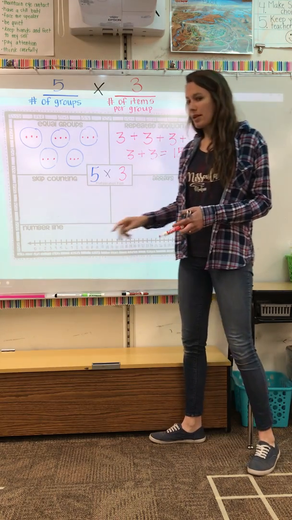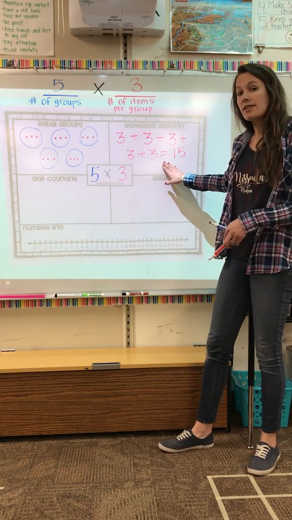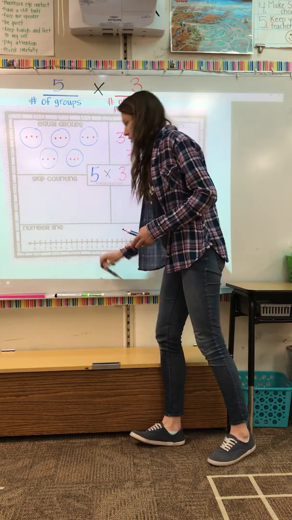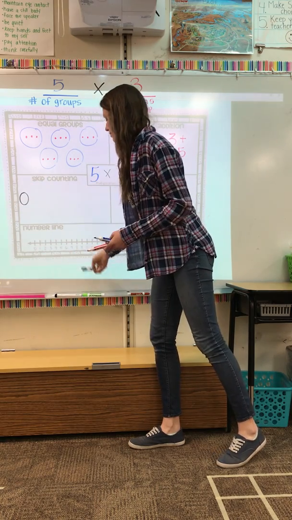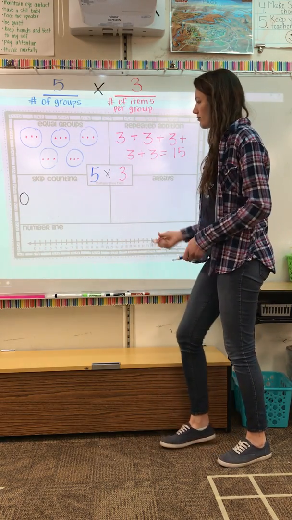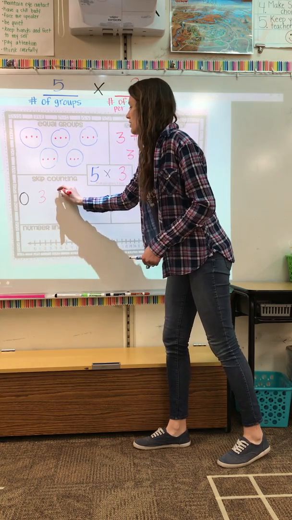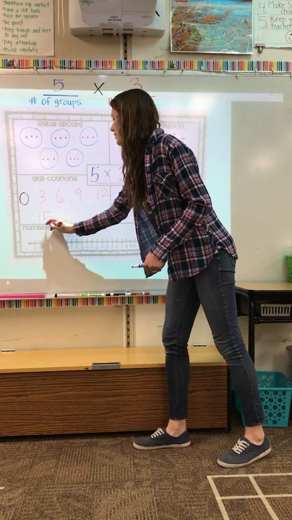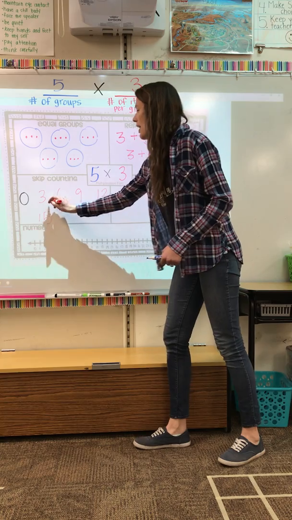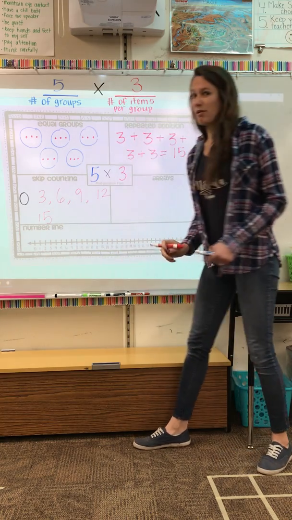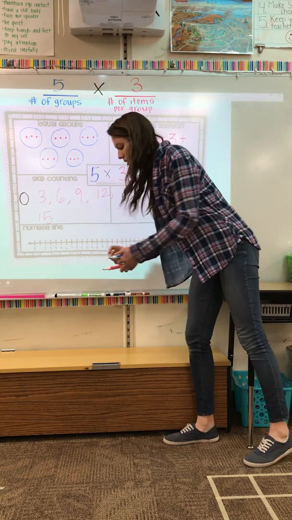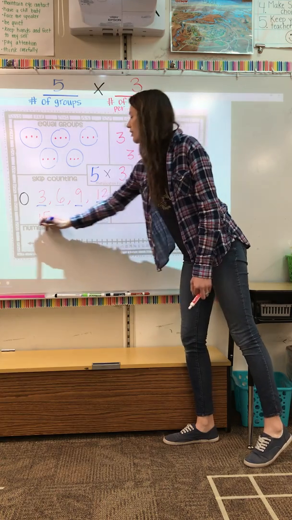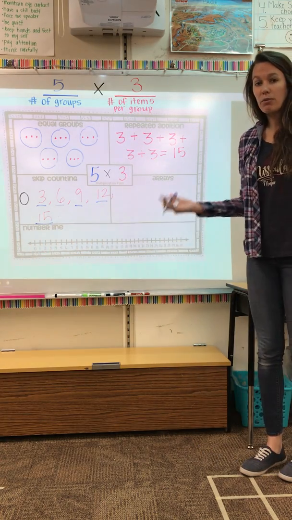Our other strategy is skip counting. That is something you can connect to your repeated addition if you need help adding up all of your numbers. Remember, the 0 doesn't count as one of our skips, but the numbers after it do. So I'm going to count 3, 6, 9, 12, 15. Remember to separate your numbers and add commas, so that way it doesn't look like one big long number. And you'll see here that I have 1, 2, 3, 4, 5 skips, and I land on 15, which is my answer.